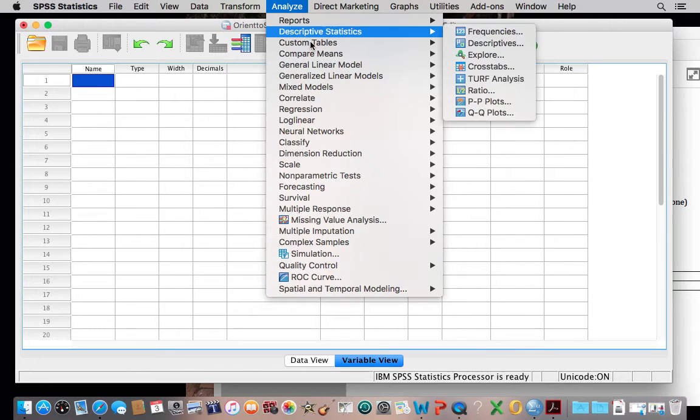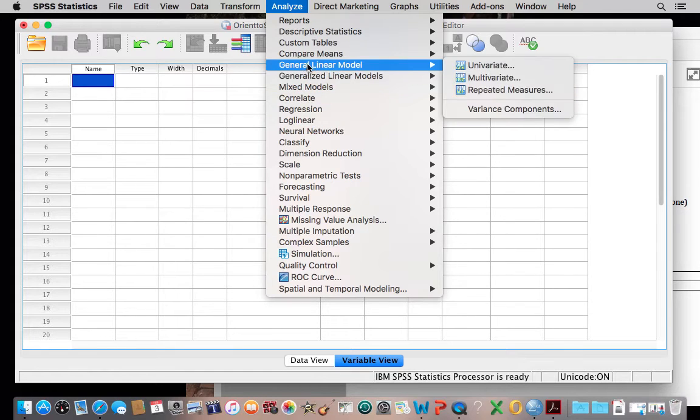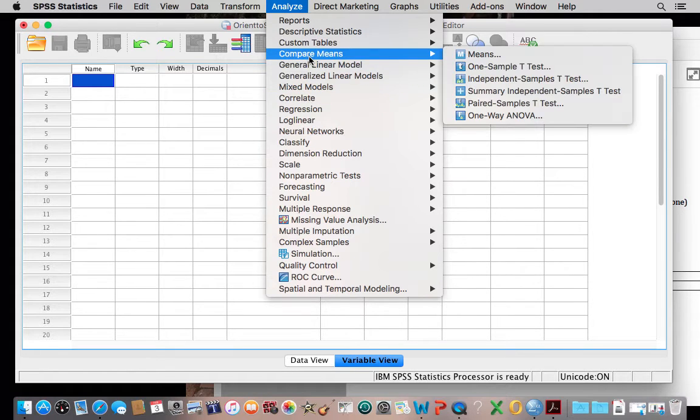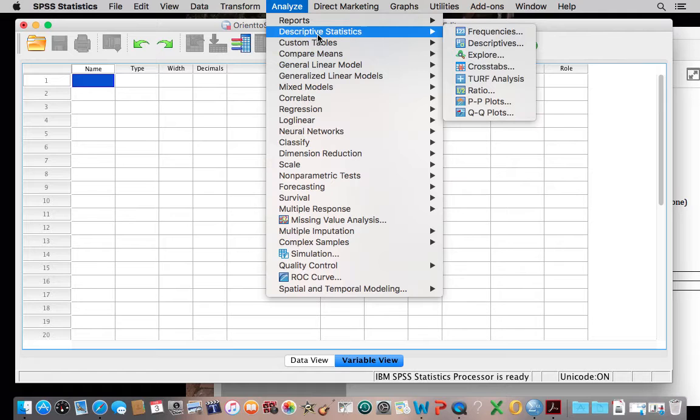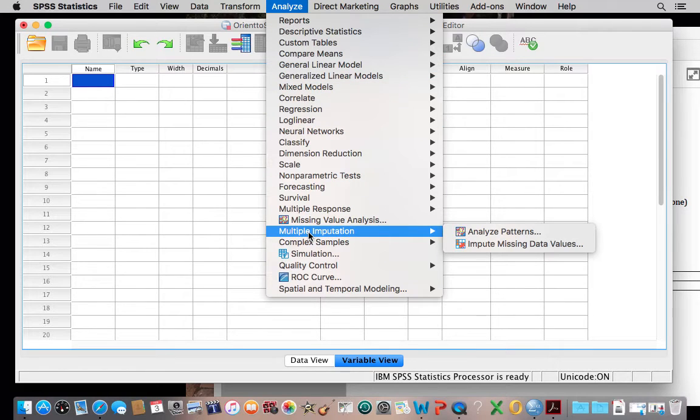And this is a long list of different analytical functions that you can use in SPSS. Because this is an undergraduate course, we are going to stick to the more univariate and bivariate analyses. Some of these should look familiar to you: independent samples t-test. There are also some descriptive statistics that we can calculate, but a lot of these down here are going to be some higher multivariate function analyses.